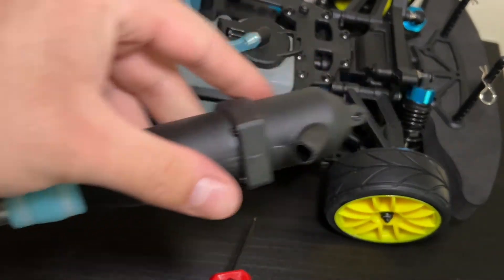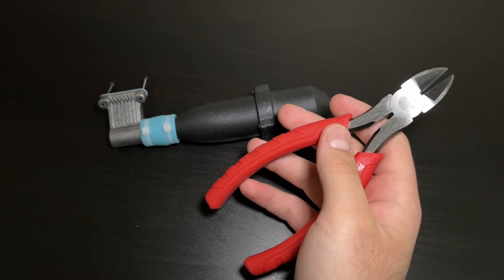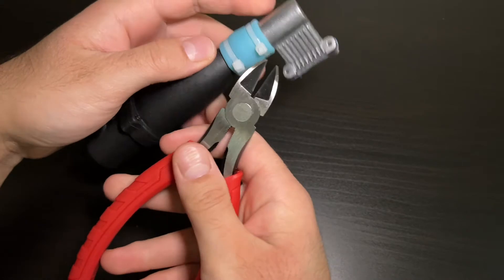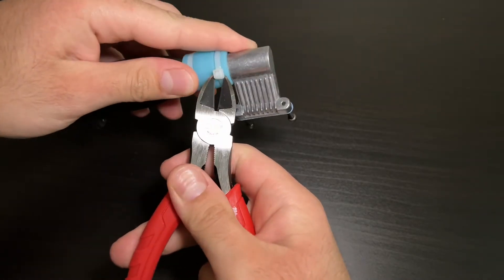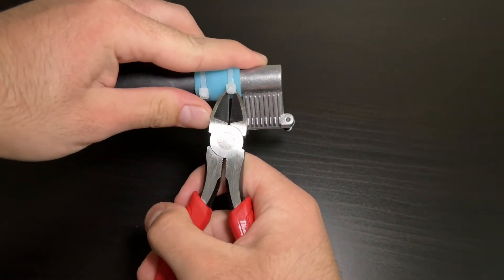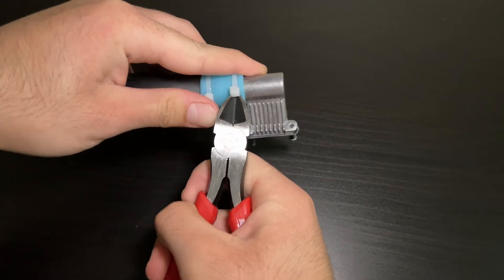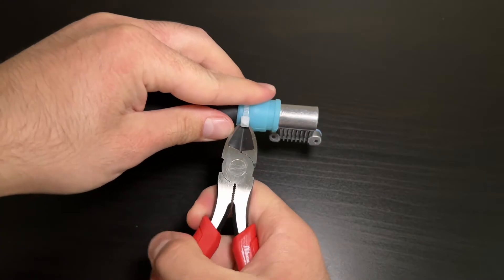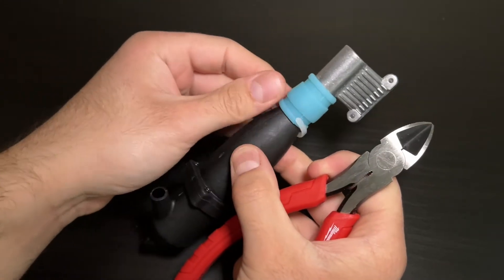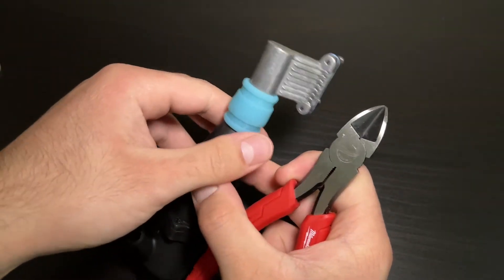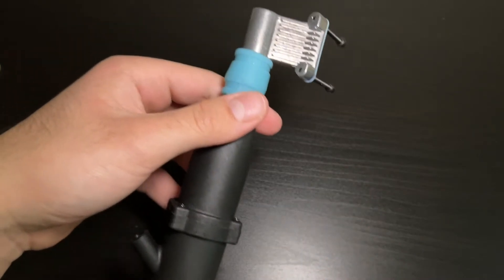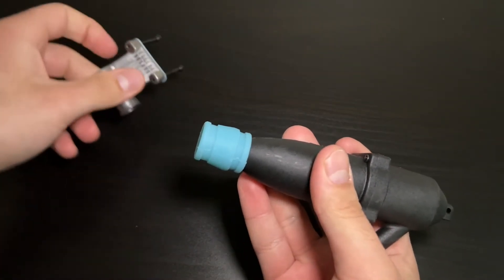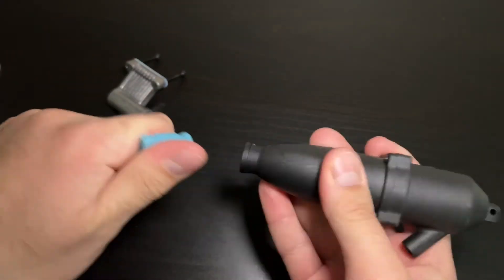In order to put on my new exhaust I need to cut these two zip ties using my cutters. I need to be very careful to not damage this rubber so I should cut it from the neck and it should come off just like so. This should come out like that and this will also come off.